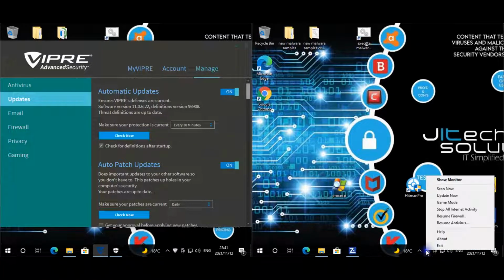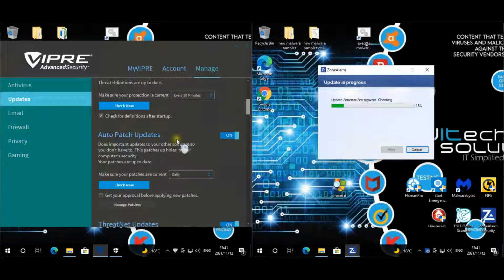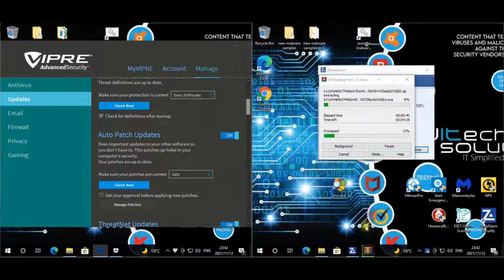I think while we do, let's quickly check for ZoneAlarm updates. There was a new product version, and we installed the product version when we did set up the VM, so it should be on the latest product version. Let's check for auto patches. Okay, so we're waiting for the extraction process. Seems like this is a little bit slower. I'll wait for this, and then when the extraction is completed, we'll do the tests.